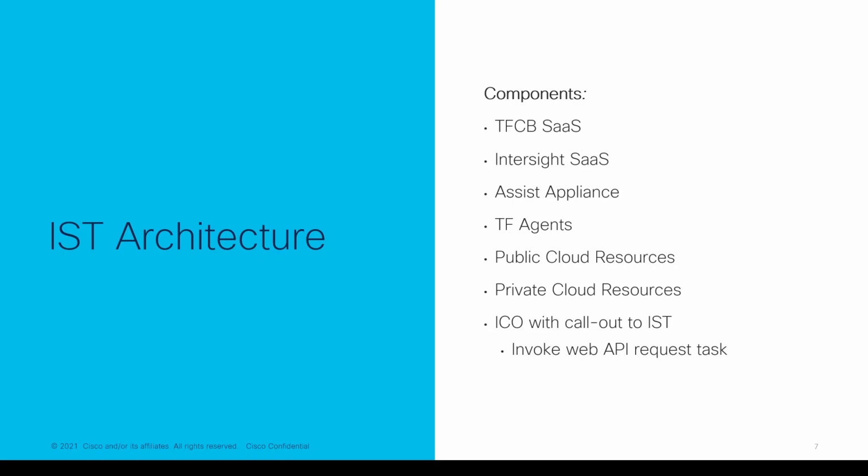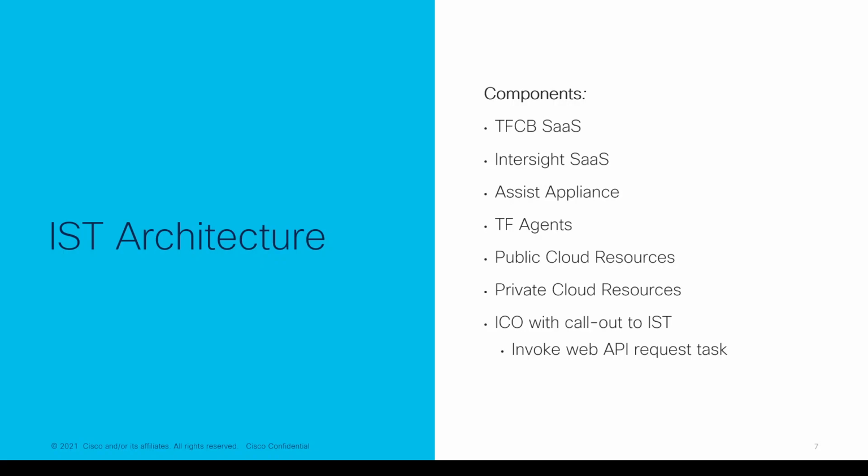Now, as part of the Intersight Service for Terraform architecture, what you do now is install the Terraform agents right on the Assist appliance instead of having to set up a separate runtime environment. The Assist appliance basically provides this for you. Within the Assist appliance, you have a single node Kubernetes cluster capable of running containers. So you can now run one or multiple agents right there on the Assist appliance without having to create that runtime environment or deal with that extra layer of management burden.